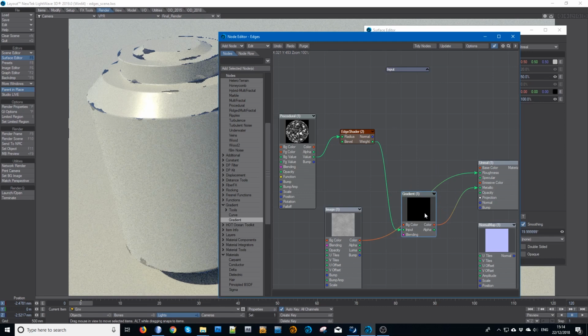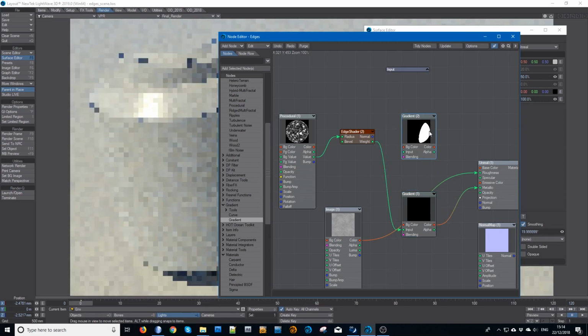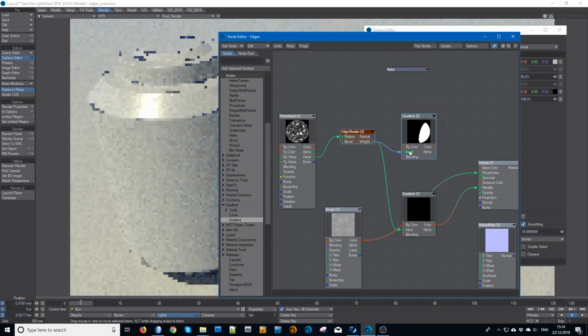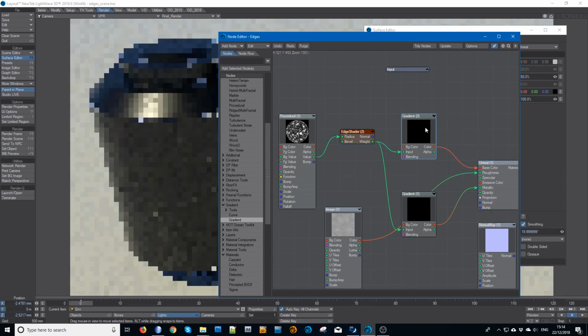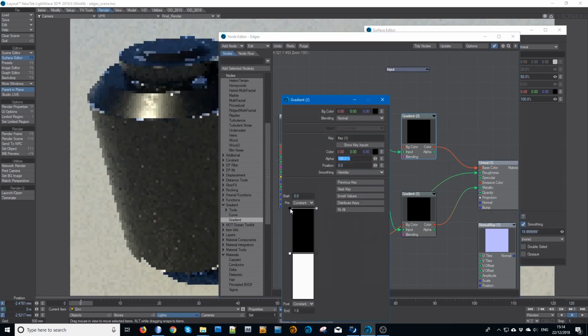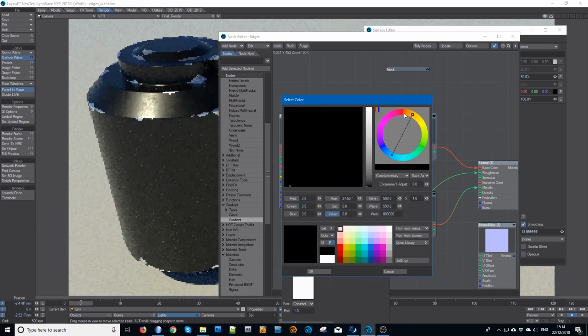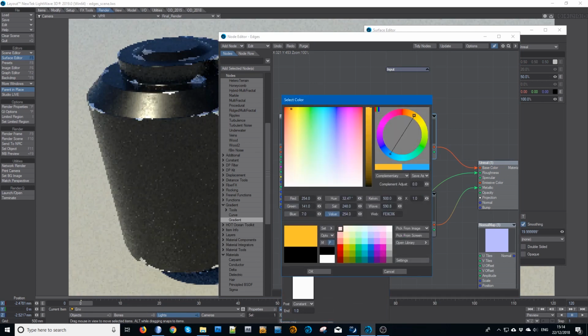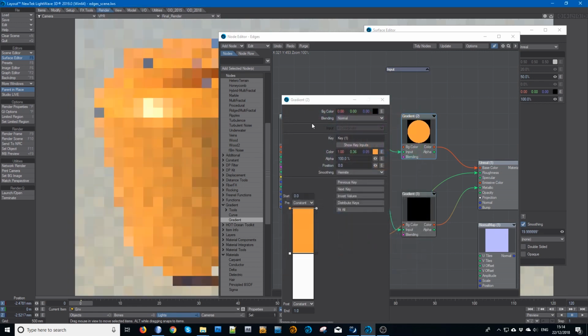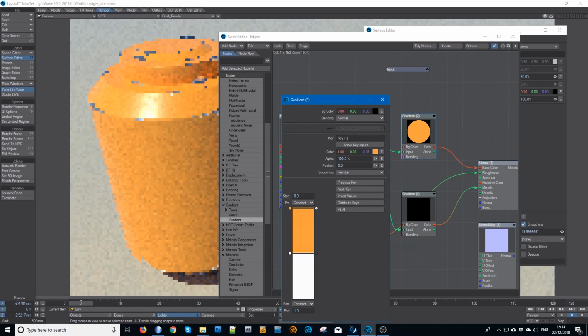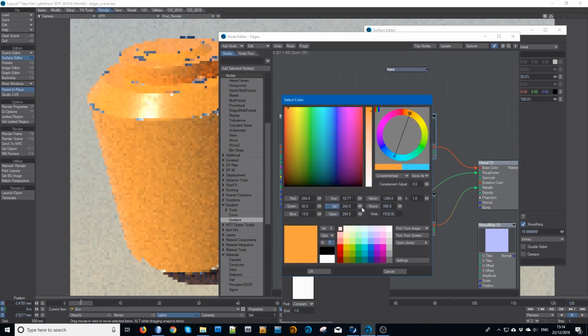So again, I'm just going to copy and paste this gradient and use this for color. So what we can do is start adding, well, let's make a nice base color, perhaps a nice orange, something like that. It's quite saturated. I might just desaturate that a little bit.